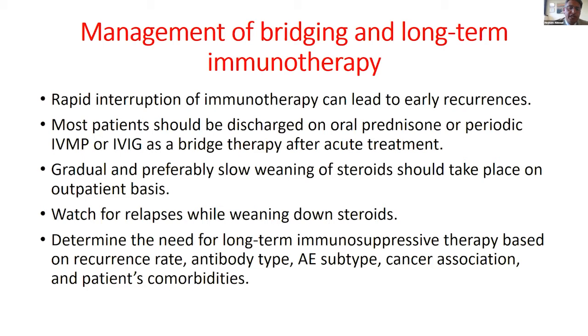What about cancer association? Does this patient have cancer? Is this paraneoplastic encephalitis? Should I worry about immunosuppressing someone with cancer? Maybe the underlying cancer will get worse if I do. So those are patients that are better avoided in terms of putting them on long-term immunosuppressive therapy. What are the patient's comorbidities? What type of work do they do? Do they work in a hospital? Are they going to be at a higher risk of infection? Are they otherwise healthy, and maybe they can tolerate long-term immunosuppressive therapy for a couple of years? These are all factors that the clinician has to factor in when making this very important and complex decision.